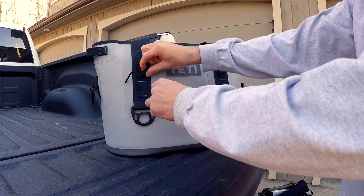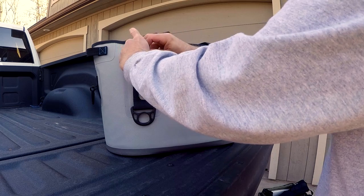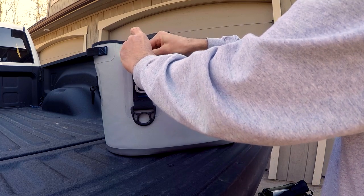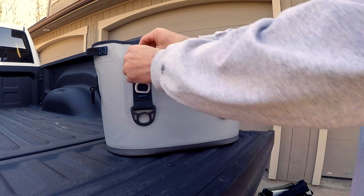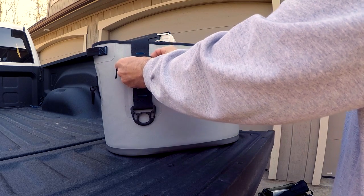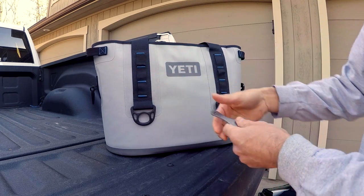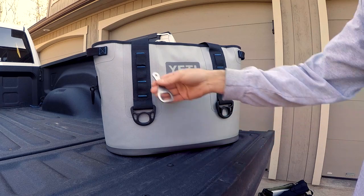What I normally do, or what I have been doing, is just tying it with a piece of paracord onto the loops of the side of the Hopper. Works pretty well. That way you've always got a bottle opener with you. You don't forget it. But Yeti is coming out with a product called the Zinger. What it is, it attaches to the straps here on the side, and it holds the bottle opener the same way, and it has a retractable cord.